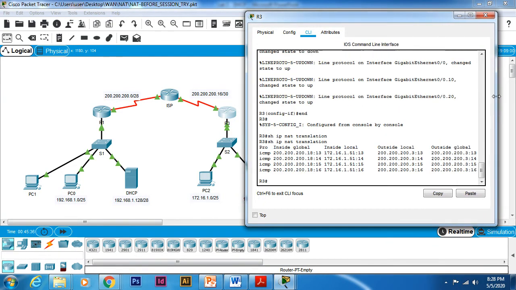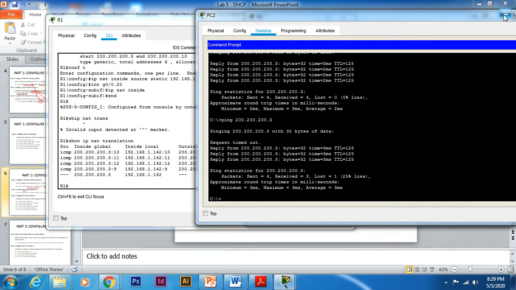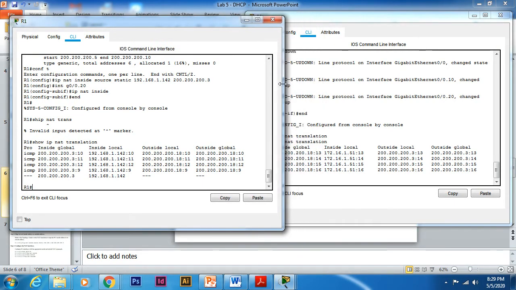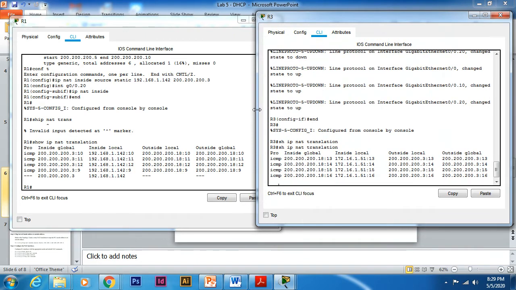Okay, so let us compare side by side. This is the translation table for R1, and this is the translation table for R3. For R1, first of all, we configured static NAT for the server 192.168.1.142.